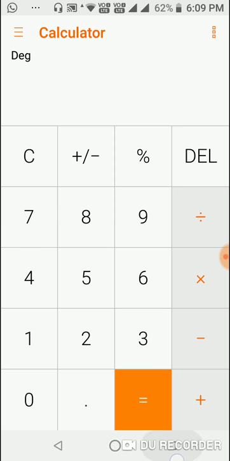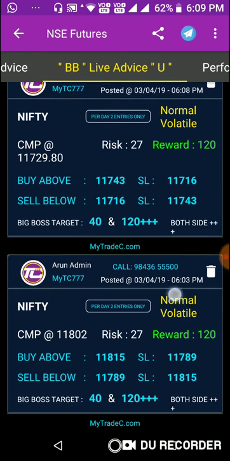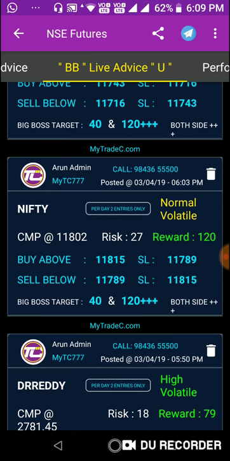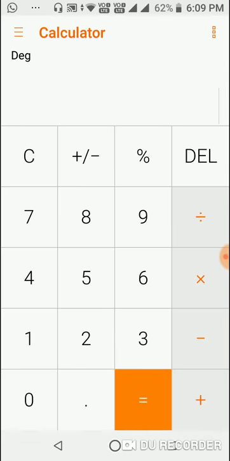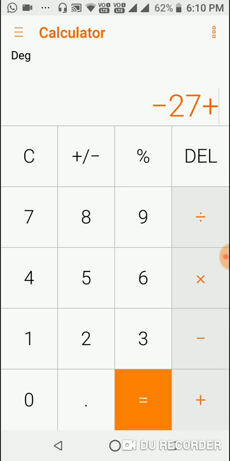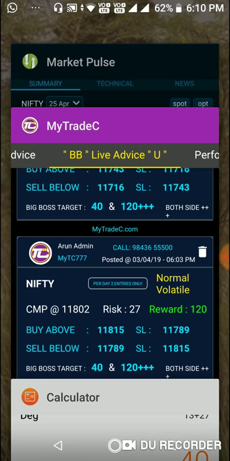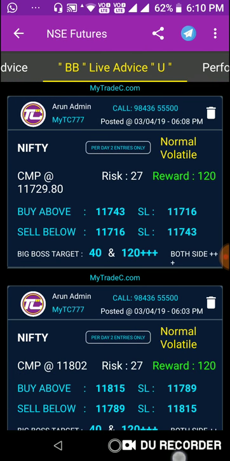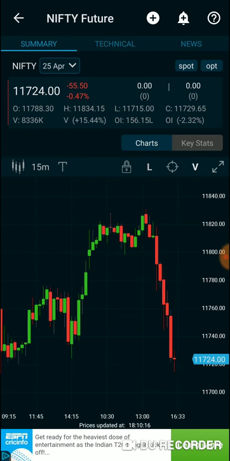So yesterday, what happened? Yesterday we got a buy triggered and 27 points were lost. So I'm entering minus 27 now. Plus, what happened? We got 40 points because we went for the reverse trade for the first day. We are on 13 points of profit. The second day, 27 points, we are on a profit. So totally we are on 40 points of profit. Okay, so we'll see one more day as a final example.